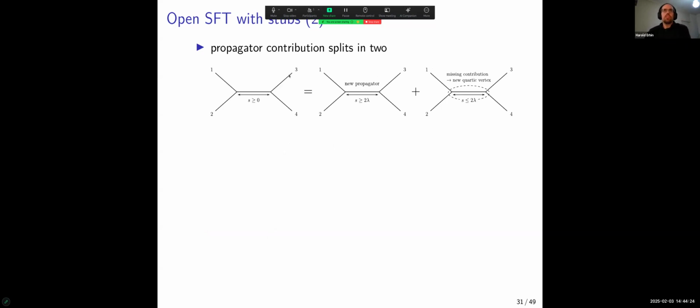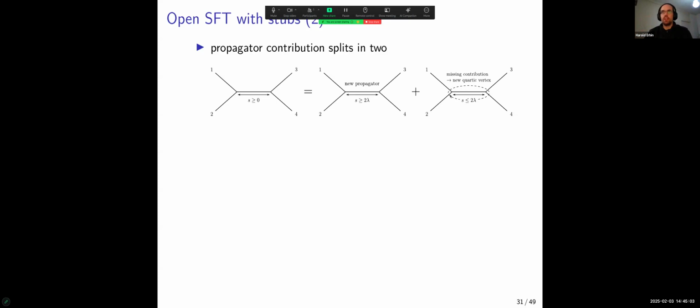Okay, let's go back to this. So here it's related to the discussion we just had. In principle, you have this quartic diagram with some propagator here. So this S will take all values from 0 to infinity. But now I want to say, okay, hold on. I don't want to take into account the small proper time propagation. And I will say that my propagator is this. So the propagator is really anything which has proper time bigger than this 2 lambda. So I will also have this contribution for S smaller than 2 lambda, but currently there is nothing to account for this contribution.